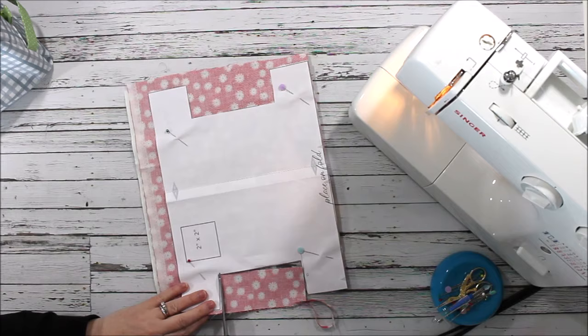For this project, the original tote that I did, I just did 2 layers. I did my main fabric and my lining, and then I did a fusible interfacing on the inside of the main fabric. For this project, we are actually going to use some batting. So I have my lining fabric here and my main fabric, which is this really pretty floral print.